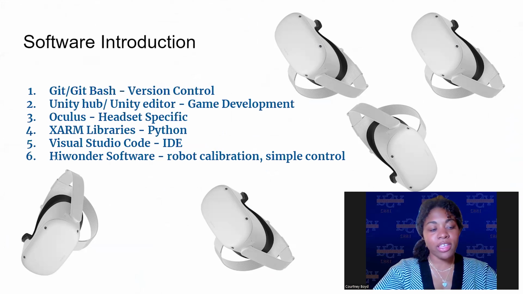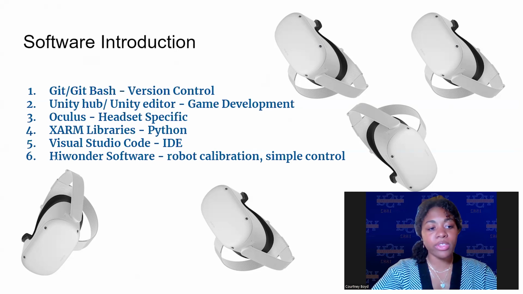So the first thing that we're going to make sure that you have is Git and Git Bash. If you already have it, feel free to skip this. If you already have anything in this list, feel free to skip that part of the video. But we're going to go through it just to make sure you're totally ready. So Git and Git Bash are for version control. So if you make a mistake and you break the project, you're able to get back to a working version of the project. Use Git and Git Bash for distribution and also, of course, for teamwork.